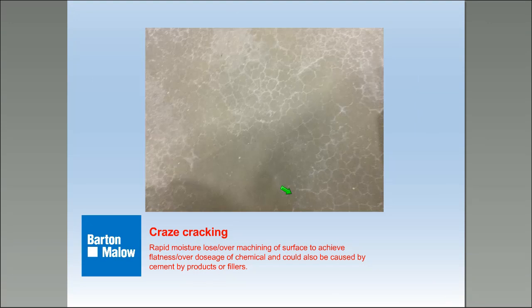Here's another example of craze cracking, a little bit more blown up in the picture. Again, very small, microscopic. I'm sure you guys have seen this out there. Byproducts, lime cements, and some other things can add to this or make it worse, but I wanted to give you a look at it. This isn't craze cracking.